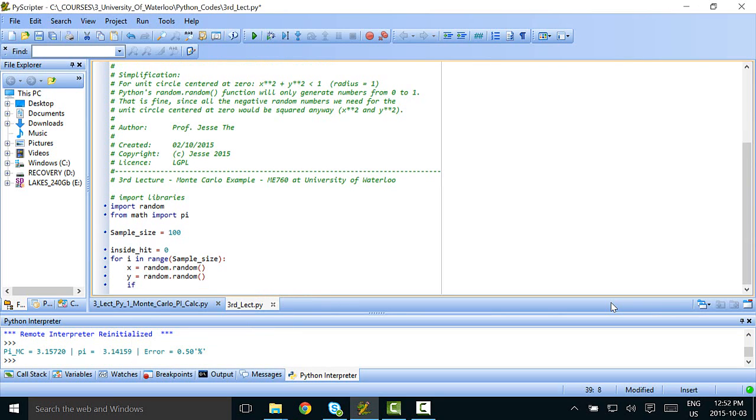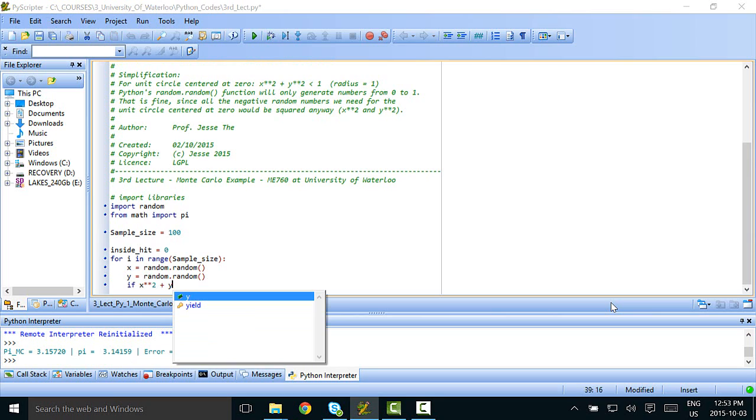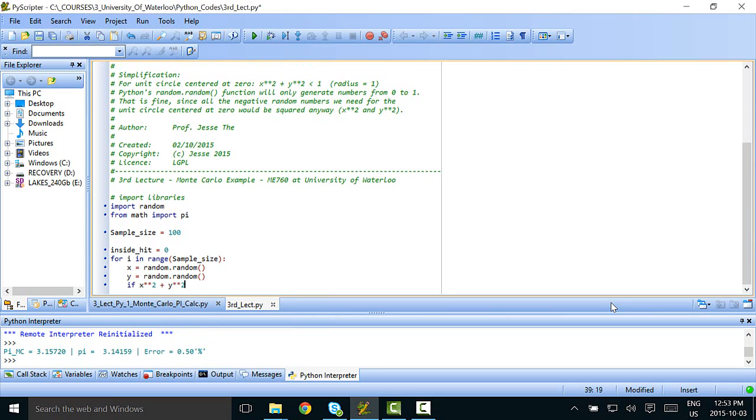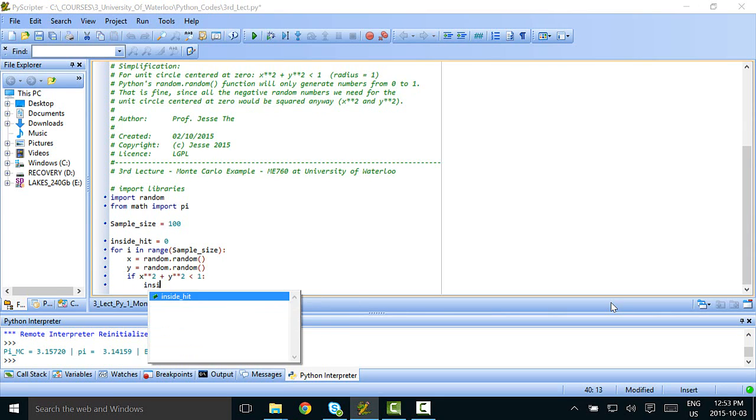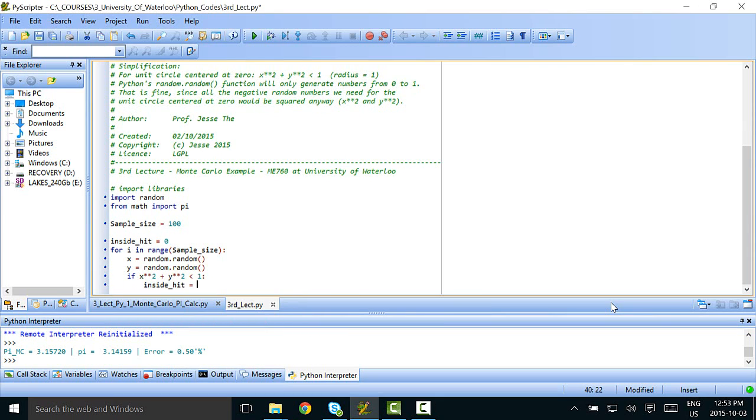Let's say if. Now you know how to find out using Pythagoras, how to find out if that point is inside the circle or not, just by doing if x squared plus y squared is smaller than 1, the radius, then what we do is inside hit equals the previous inside hit plus 1.